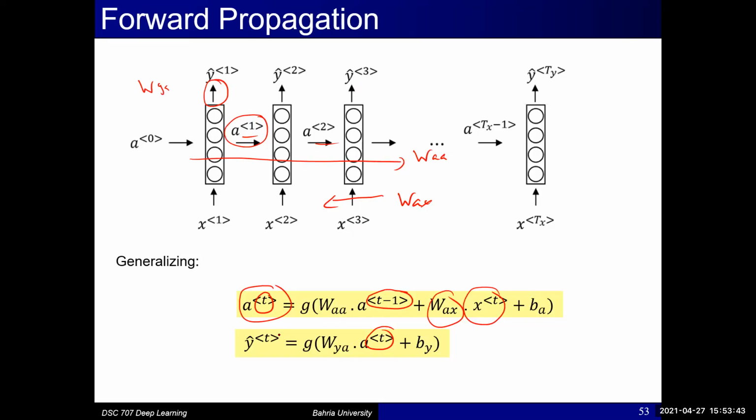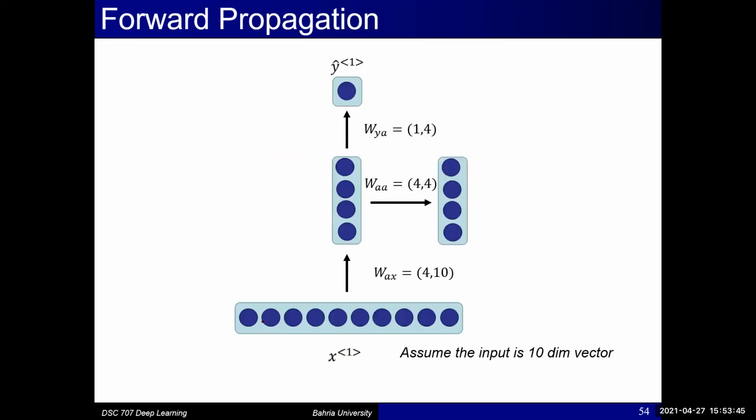So you see, when I'm writing X or Y, I'm not drawing this all the time, but X is something like this. If it's a one hot representation, maybe there are 10,000 neurons. Or for this example, input is a 10-dimensional vector. So when I write x1, actually it is like this. For the hidden layer, I already drew 4 neurons, and for the output, if you are solving a 3-class problem, you will have 3 neurons here. If you are solving a 2-class problem, like sentiment analysis, then a single neuron, which is 1 or 0.